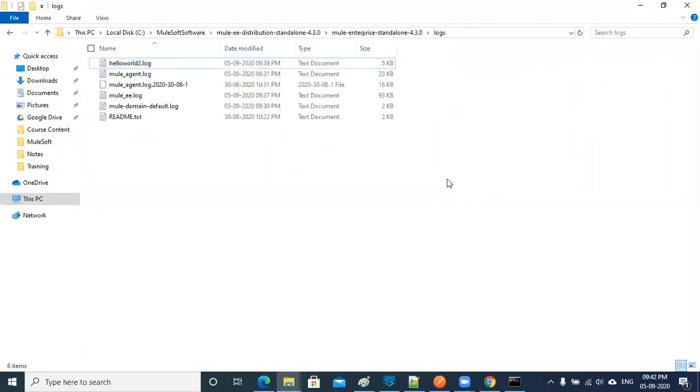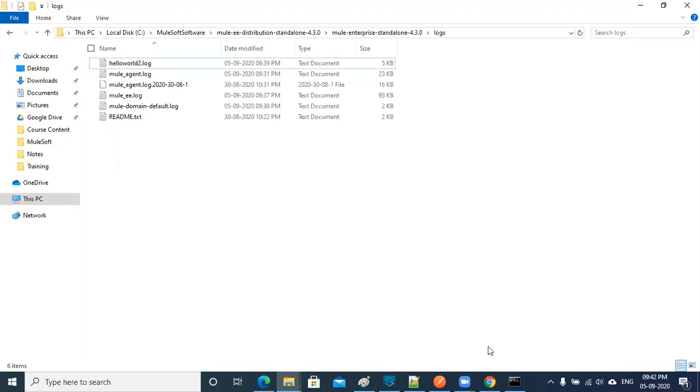What we just did was connect the Anypoint platform with the Mule runtime engine that is installed in my laptop, and then we used the control plane, the Anypoint platform, to deploy our application to the on-prem Mule runtime engine. That was point number 2.